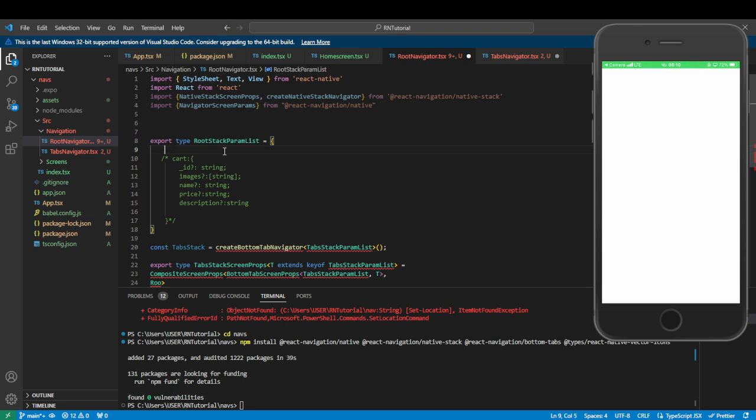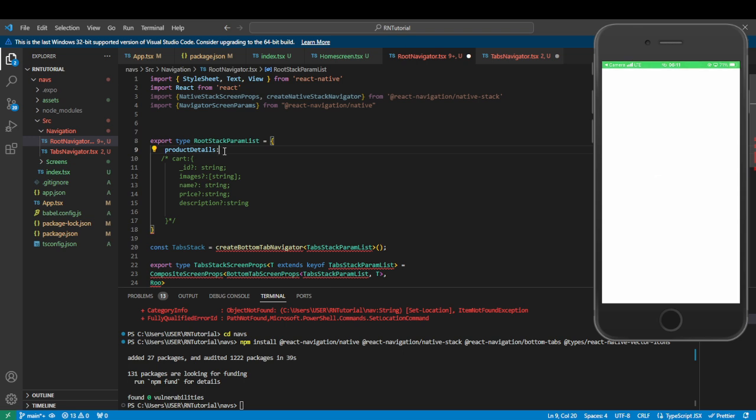So here we're going to need, let's write product details. Just the same way we created the object type for the bottom tab, we need to create the object type for the root stack. You remember that's what we use for type checking the navigators.